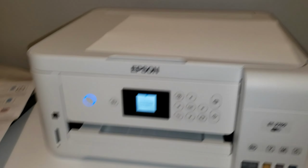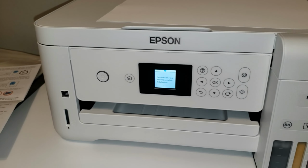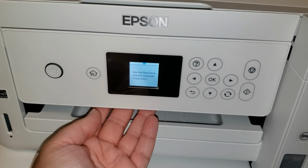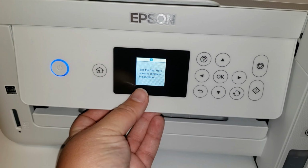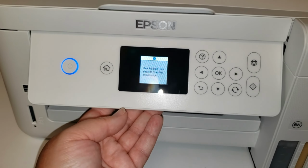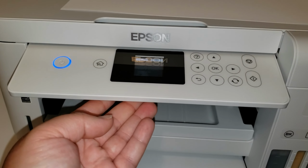Alright guys, this is an exact example of why you should always read the manual. I didn't know that before turning it on you actually have to lift this, so that's why it paused here and it told me to refer to the start here sheet, because you're supposed to actually lift this entire thing.